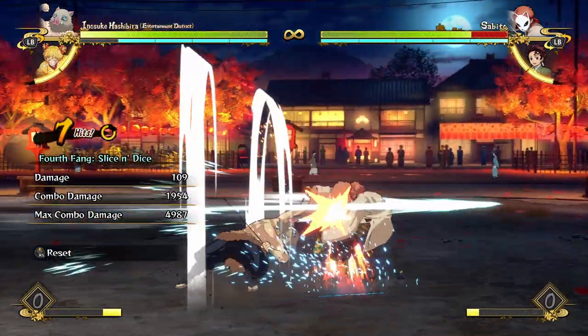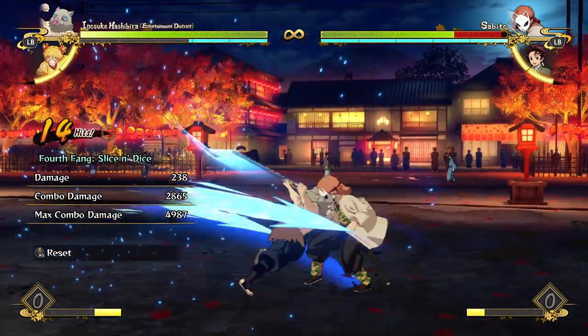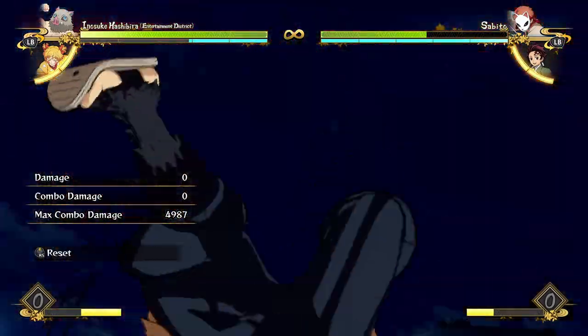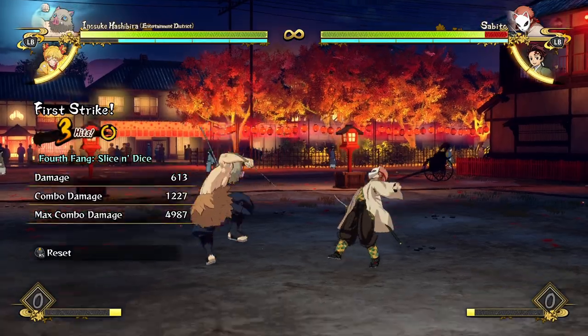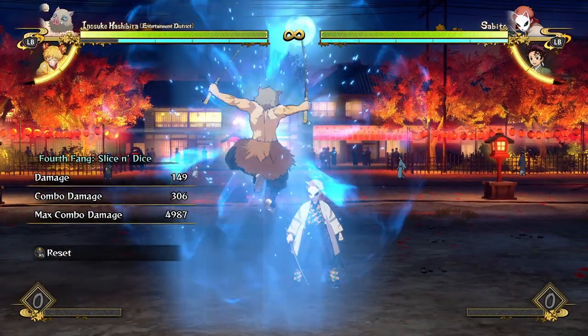His wrong special move, Slice and Dice, you get to combo off of it. It starts a yellow combo, it's plus on block. It has better range, it's plus on block, it's everything better. It's so good, and it has a huge hitbox. Obviously you have to be at the right heights.